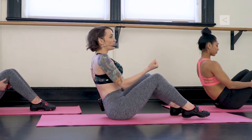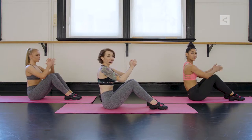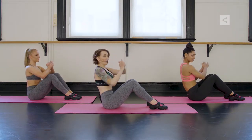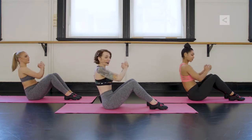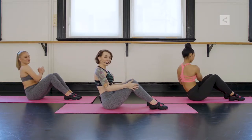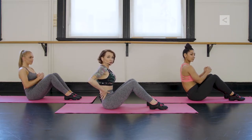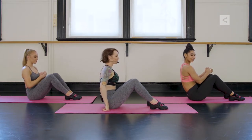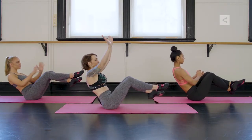So before we do that, let's just rest for a second. Now, your hands are going to come together, and it's like you're going to be rowing from side to side. So it sort of should feel like you've got an oar or something in here. And we're going to try and stabilize the core. So we don't want those legs to move. We just want to have the torso and that core doing all the work for us. All right, here we go. Let's get our legs in position, leaning back as far as we can. Hands and go.